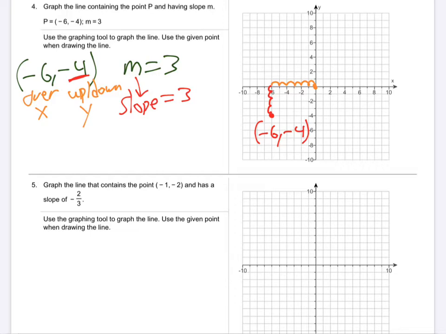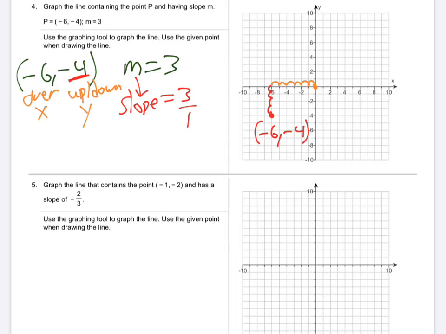So how can I use that slope? First off, why does the slope only have one number? I thought slope was supposed to have 2 numbers, rise and run. Why is it only one number? Because it's over 1, right? Whenever they just give you one number, 3 divided by 1 is the same as 3, and now we have a rise and a run. Good.